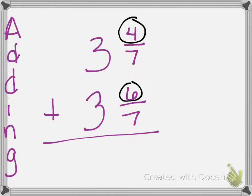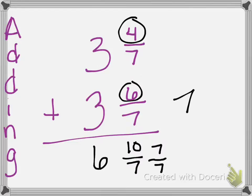6 plus 4 is 10/7. 3 plus 3 wholes is 6. Now I see that 7/7 would be a whole, so this is larger than a whole. So I'm going to take out a whole and give it to my 6. So I know 7/7 is a whole. So I now have 7 wholes, and then 3/7 would be left if I actually did the subtraction.